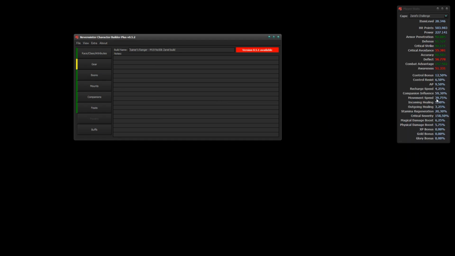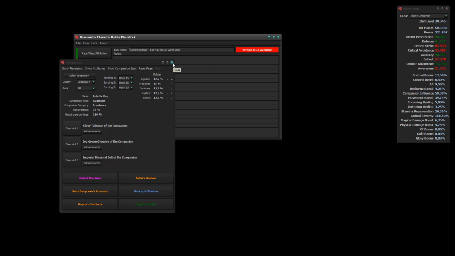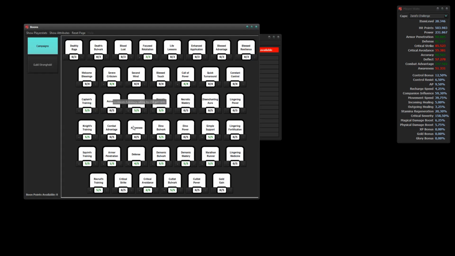504. Still no tacticals. For this one we had actually an easier change. Before we had 2 crit enchantments in here and now we only use 1. And I think apart from that I only changed the boons. I don't need critical strike boons here anymore, so I just removed them and put the points in something else. We have 5 deflect and 2 critical avoidance now, just to get a bit more of that.